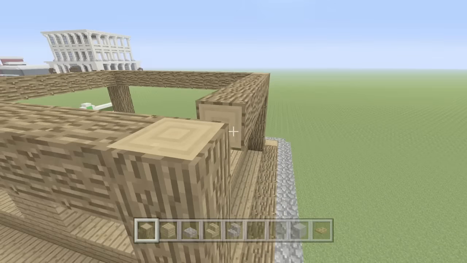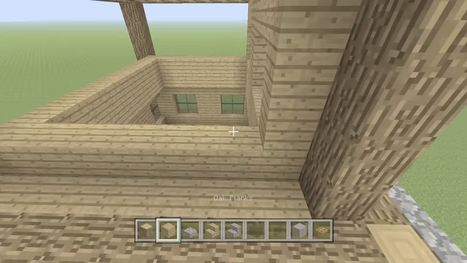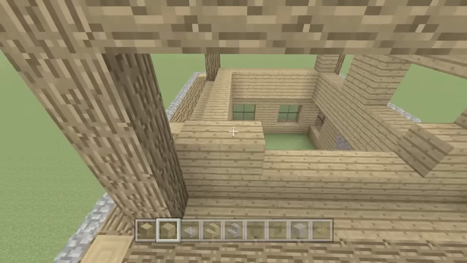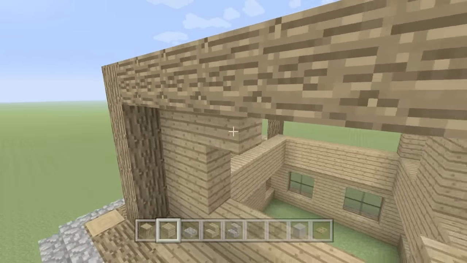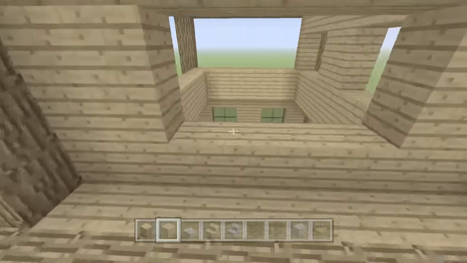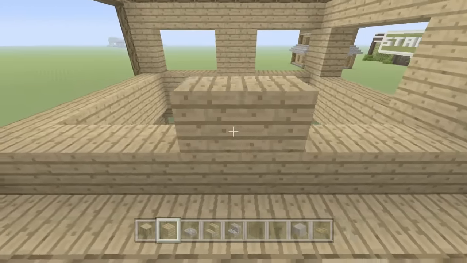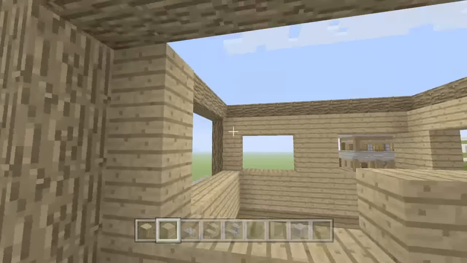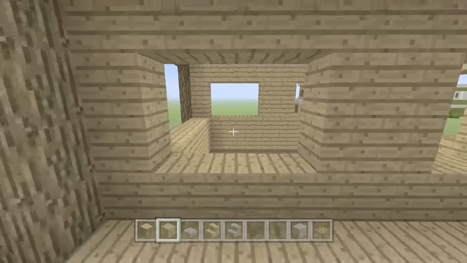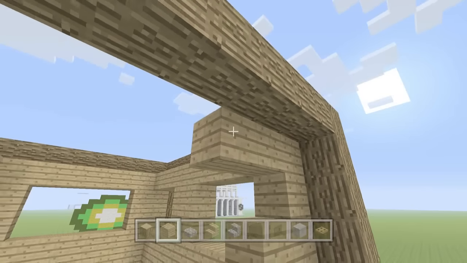Alright, now that we have all that built in, we can go ahead and finish in with our windows. So we'll grab our oak planks and we're going to put 2 on each of the corners. This will be a little bit of a bigger window here, so it'll be a 4x2. And here we'll put them in the middle. It'll match exactly like the front. So we'll have 2 3x2 windows. And then here we'll build up so we can have a 4x2 window.